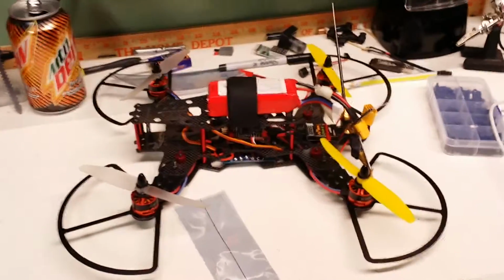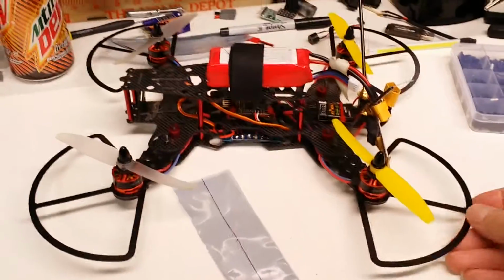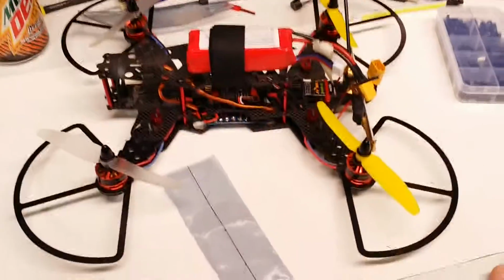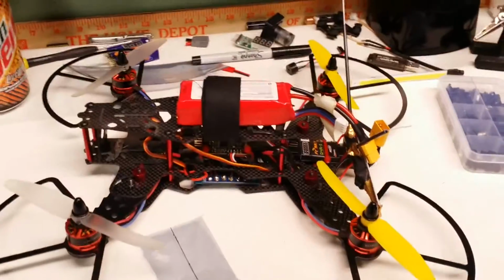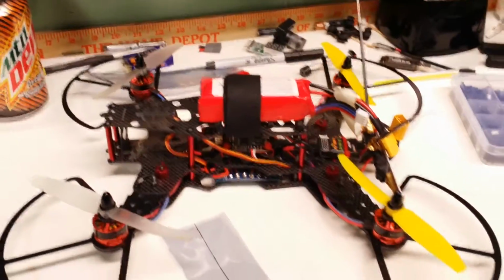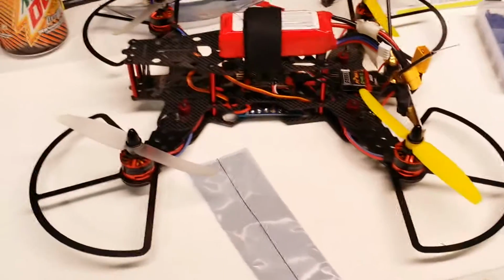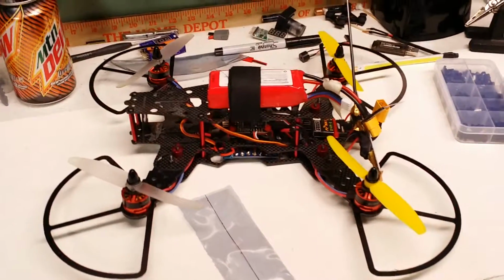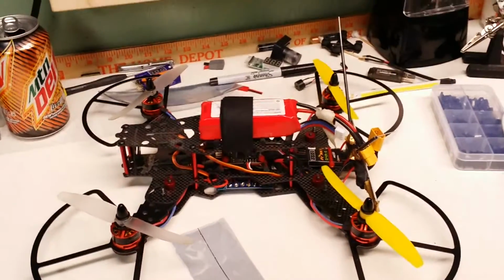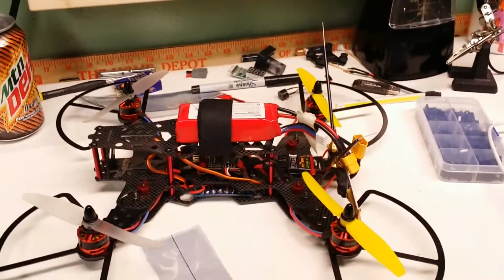Well, alright, let's see, where do I start? This is the setup. This is the insect variant I got from Banggood. 270 millimeter through and through carbon fiber frame. I also added 250 class quad bumpers. I found these at Hobby King. They're pretty cool. They work alright. I mean, I haven't bumped into anything yet, so I don't really know.